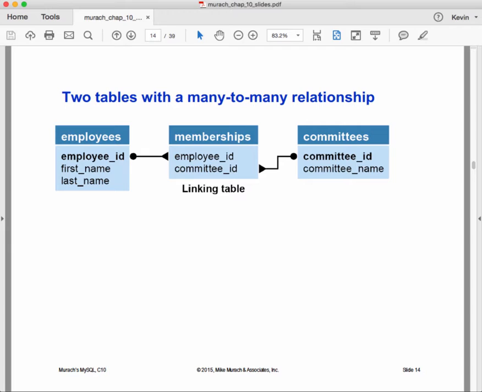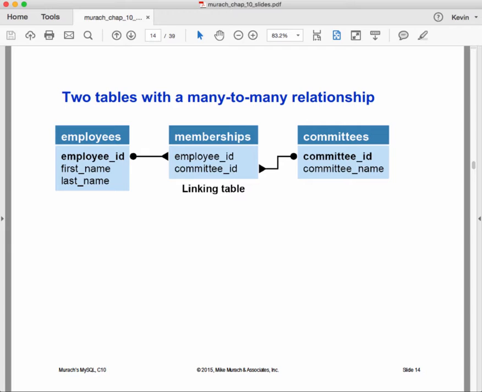Unfortunately, relational databases don't implement many-to-many relationships directly.